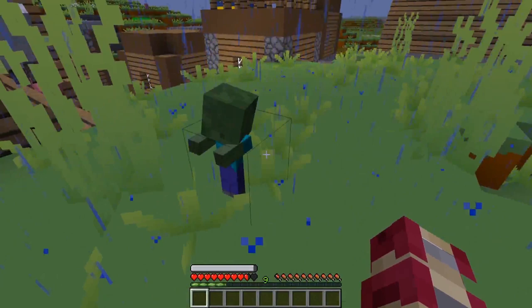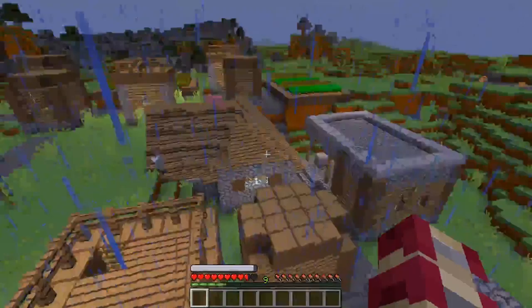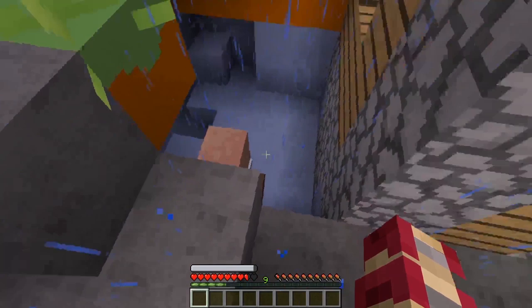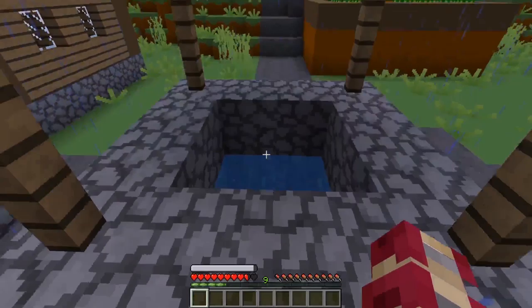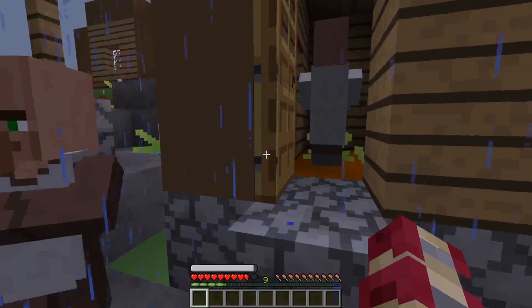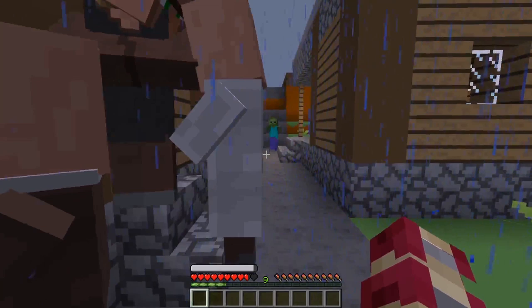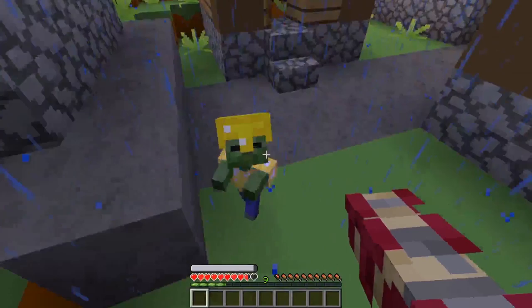I wonder if there are any more around here! Hey guys, how are you doing? Oh no, it's a little zombie! I'm gonna get him! Take that, zombie! And that! And that! Yeah, I got the little one! Hello? Any other zombies around? You seen any zombies? No? I hear one! He's stuck in the well! That's so funny! Take that, zombie! Yeah! Any more zombies in the well? Nope! You guys see any other zombies? Oh, there's some more! That one has some golden armor! I'll take care of them, guys! Don't worry! Take that! And that! Get out of here! Don't be mean to the villagers, little zombie! There! Take that! And that! Yeah, I got him! That was so cool!